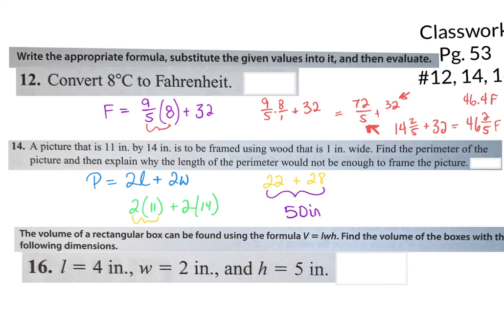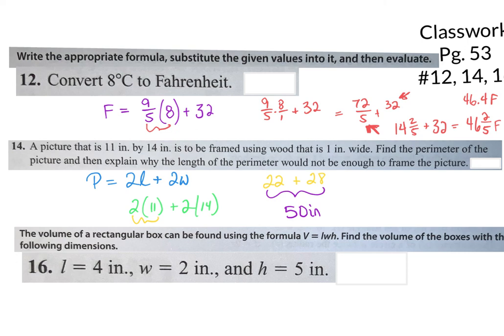All right, they're saying why, if I got that exact perimeter as a frame, why would that not be good? What's going to happen if I do the exact perimeter with a 1 inch wide? Well, on top of that, it's an inch wide. So if it's exactly that much, it's going to take up an inch of your picture, right? So very often you want to make sure your picture is a little bit smaller than your frame, or else you cover up part of your picture. Depends on how you centered your picture, but.